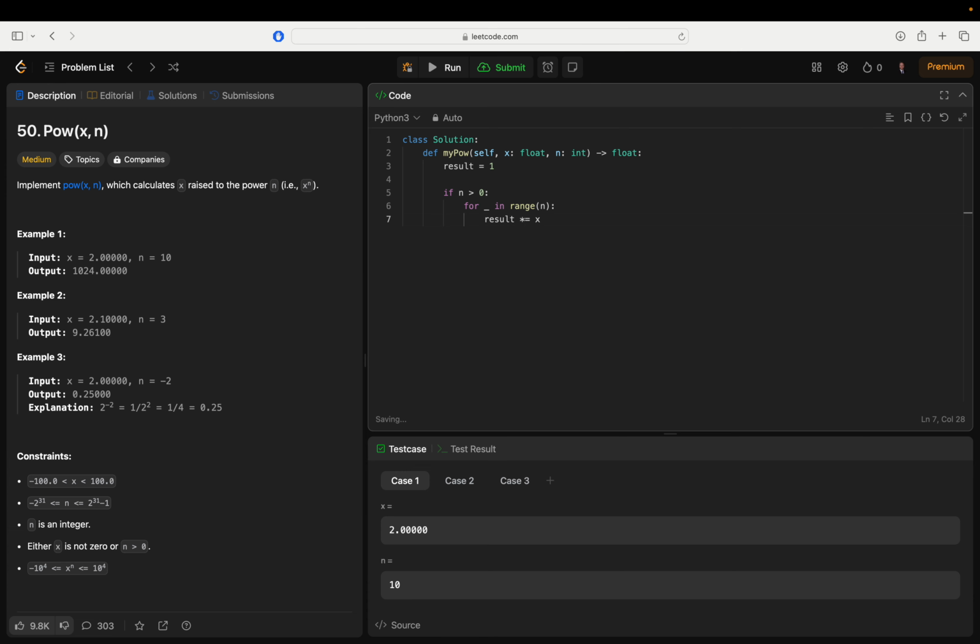Yeah, makes sense. Otherwise, we can just return result at the end of that, and that way we don't have to do an else statement. I'm a big fan of if and return rather than if and else. I don't know why, it just always feels cleaner to me.